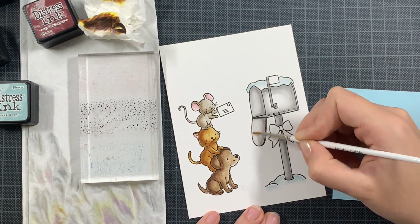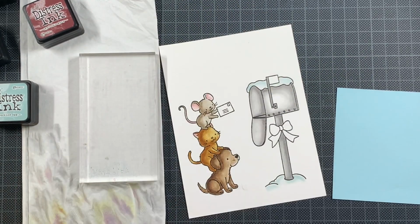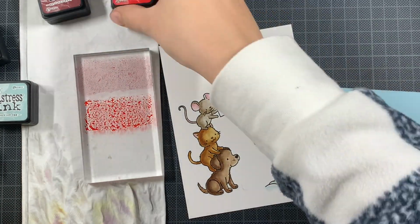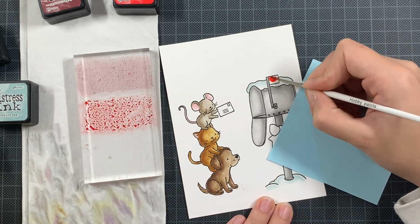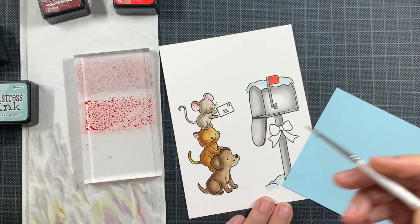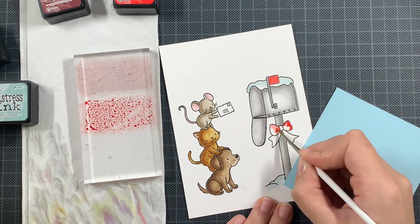So now I'm just going to add a final layer on top of the mailbox. I find that now you can see the gray and the shadowing, but in the beginning it was really, really hard to get it on there. Now, as I said previously, the red elements are going to be aged mahogany and candied apple. My candied apple ink cube has been really, really moist from the start. It still is, so I just started with a base of that.